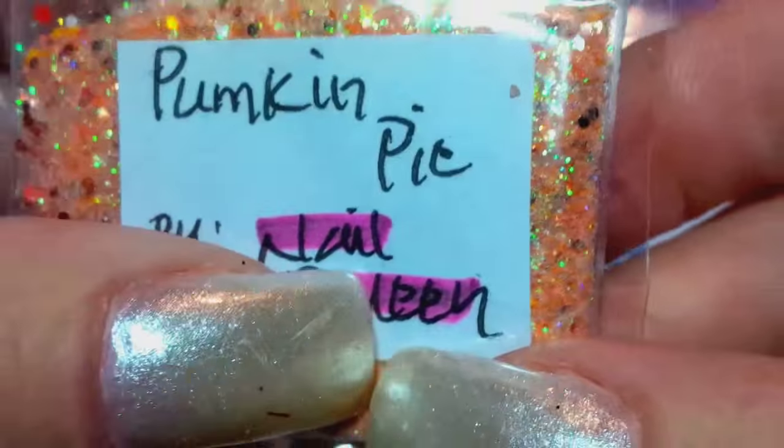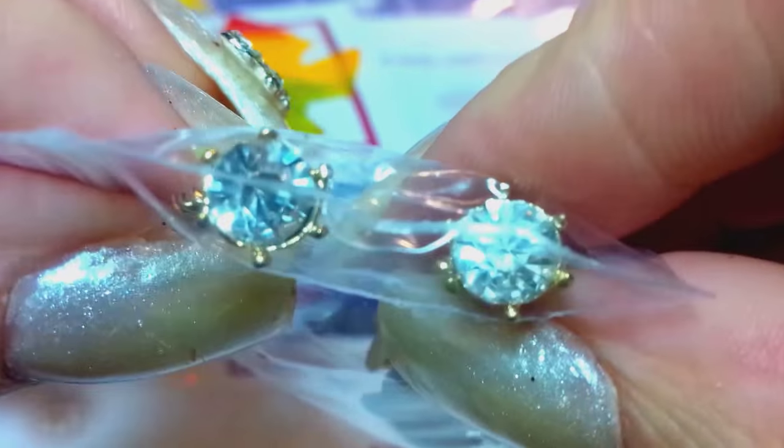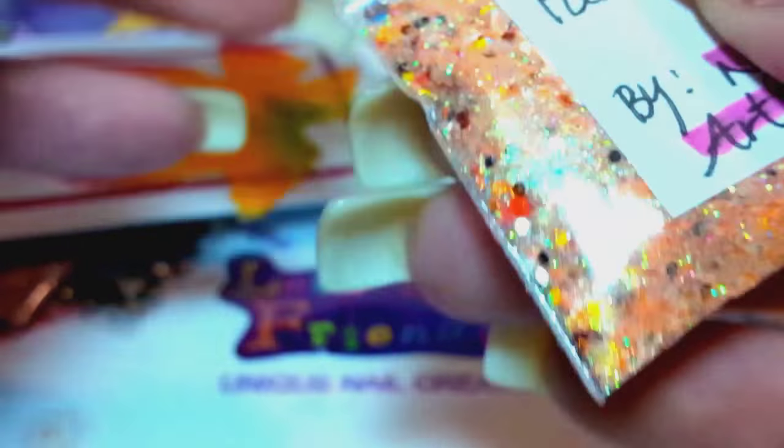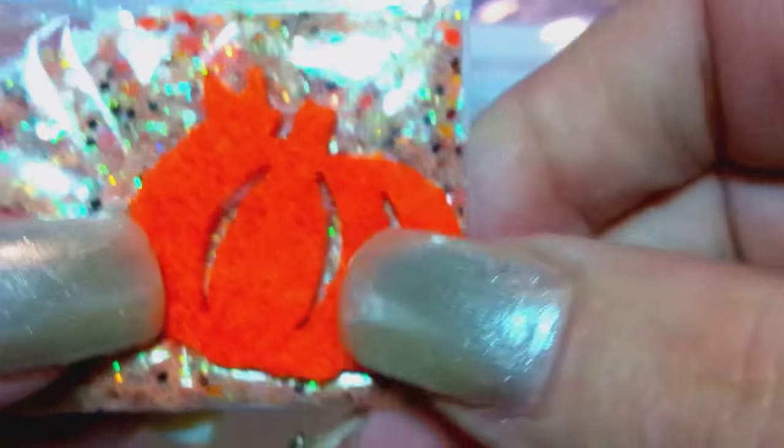And then I got this one here from the Nail Art Queen — 'Pumpkin Pie' from Rosita. She makes such pretty mixes. She sent these really pretty rings that she put on the nail — I've never tried those before. And her mix — I got my nail caught on a cabinet when I was cooking dinner, so it's hard to do anything — but she put this really pretty puffy pumpkin and a fall leaf, and she calls it 'Pumpkin Pie.'